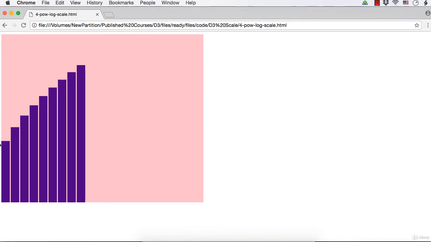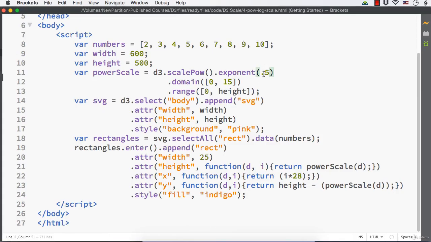See, now the values are displayed like this. So when we specify a value less than 1, it will not be actually power, it will be log, right? So here, instead of specifying an integer value, we have specified 0.5, which is actually the square root. So let me change it back to 2. So here you can specify the exponent using exponent, and within brackets you just have to specify the value.